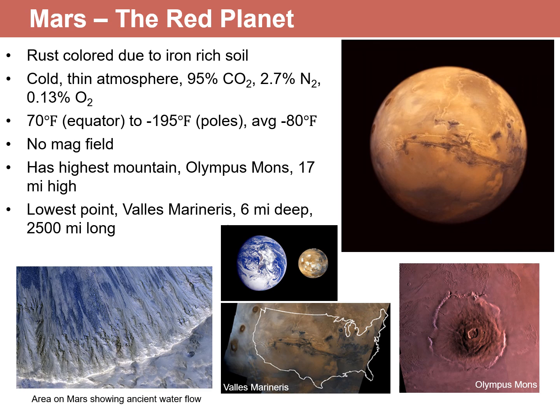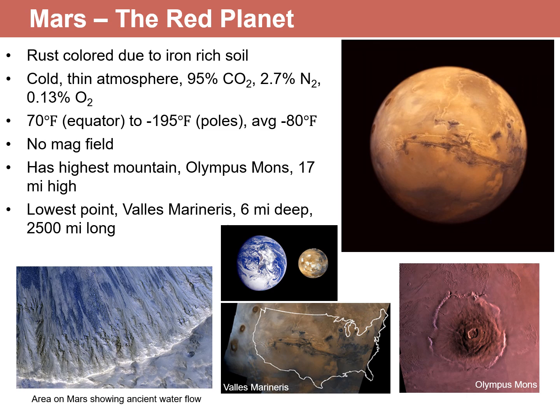Mars also has one of the lowest points on its surface, and that's an area now called the Valles Marineris. It was named after the Mariner probe that went to Mars in the 70s and discovered this scar, if you will, across the surface of Mars. It's almost like the Grand Canyon on the Earth, but you can see it's much larger. Here is a map of the United States superimposed on a map of Mars, and you can see how large this canyon is on the planet Mars. It's one of the largest in the solar system, about 6 miles deep and 2,500 miles long, almost the size of the United States.